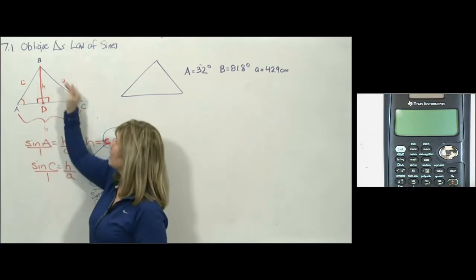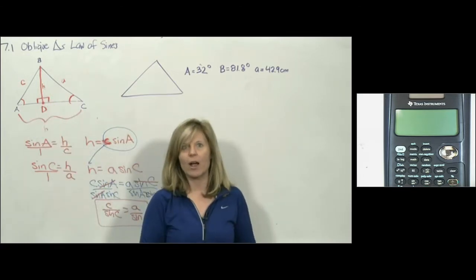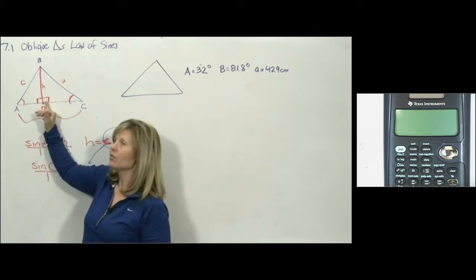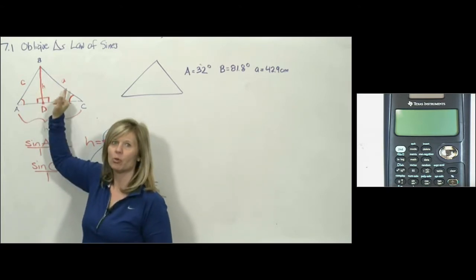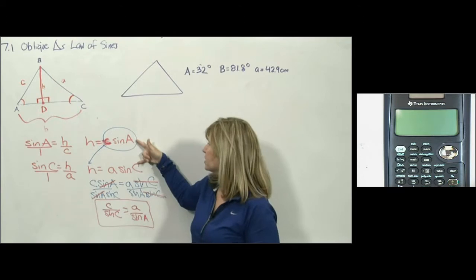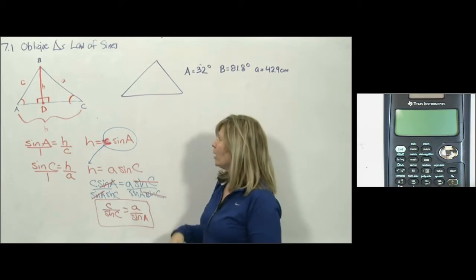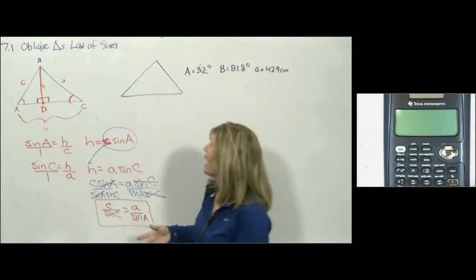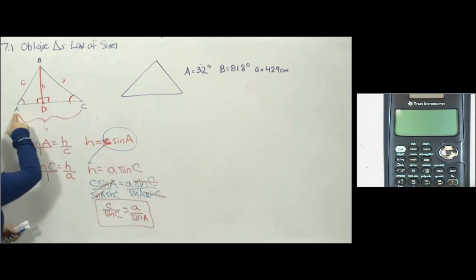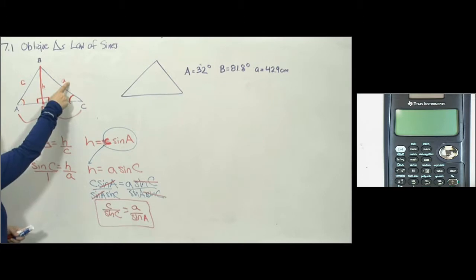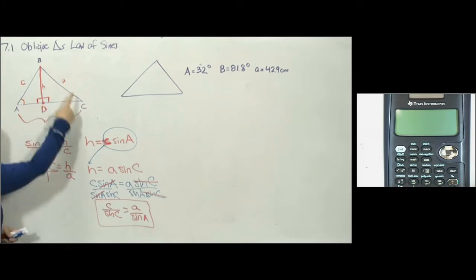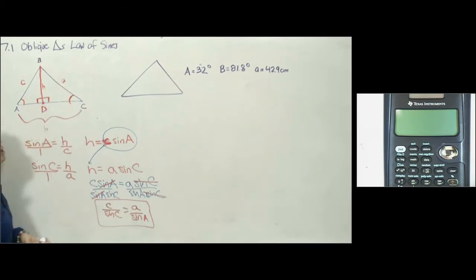You could take any triangle that is not a right triangle, drop a height and altitude, make the two right triangles, and come up with this system of equations. Well, you're going to say, do they have to label this angle A? No, this angle could have been labeled B, which meant that side would have been B, which means we would have had B's in here. So the law of sines is a calculation of doing all these right triangles.